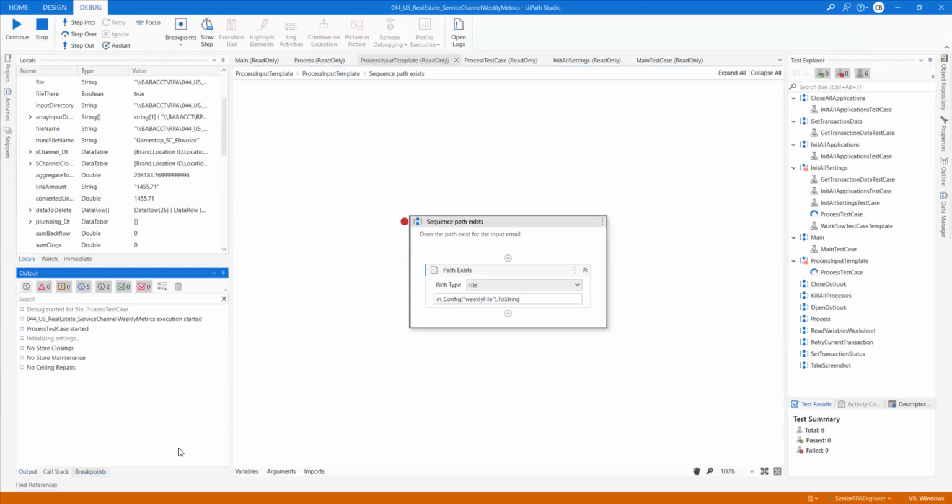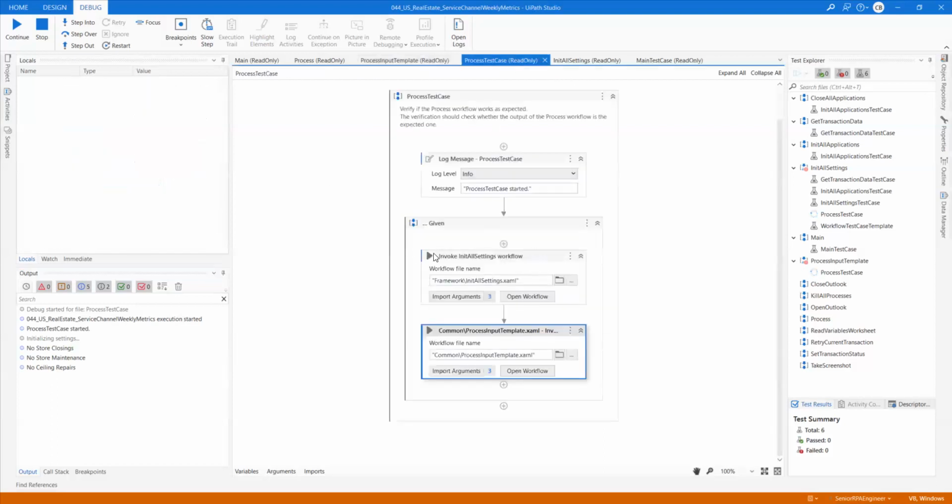When we talk about BREs, if you do throw a BRE, it's not going to take you to the end of your debug. It's going to give you a message over here, okay, and it's going to stop, right? It's going to just give you a message, and you still can handle it the same way you're handling your debugging now. You can continue, and you can restart to make sure where the BRE hit, or you continue and the automation will continue. The only time you're going to have a problem with that is if in your process test case, you didn't bring this guy in.